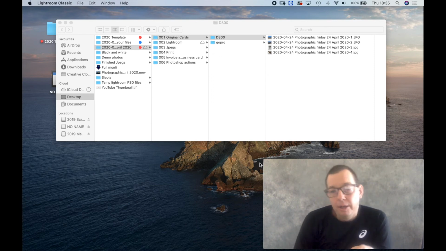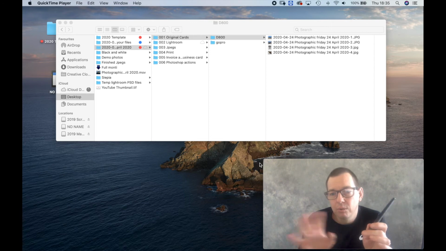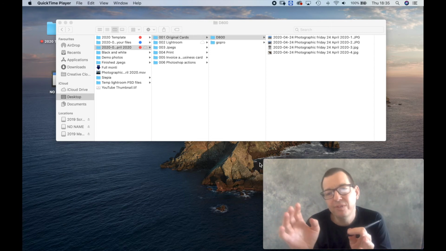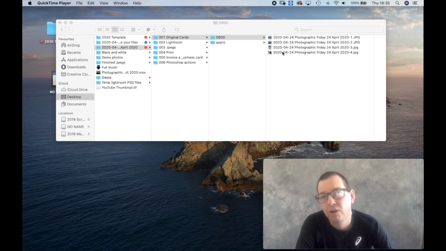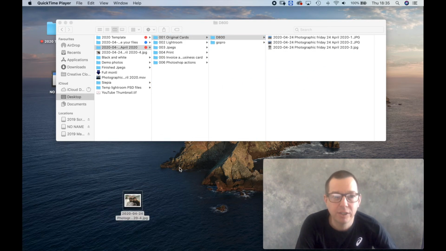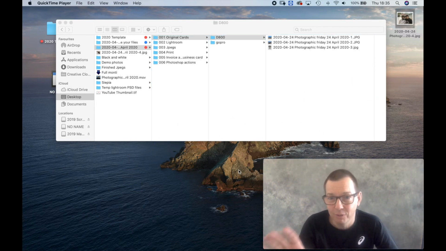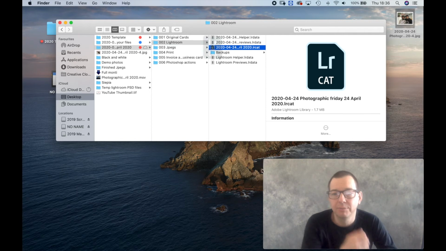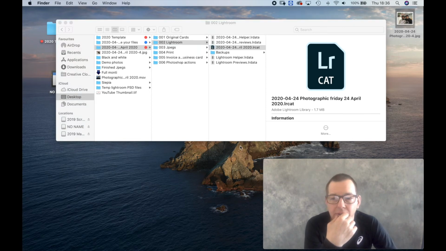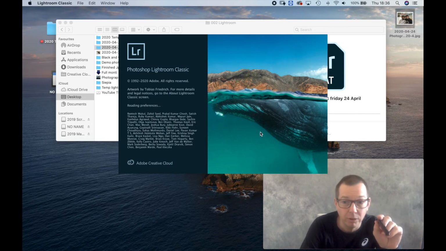But the problem is, the library's all good, but when you come to move things around, if you go up here and you move around an individual folder, for whatever reason, you go back into Lightroom, there's always a problem because you won't be able to render from that file because Lightroom doesn't know where it is.